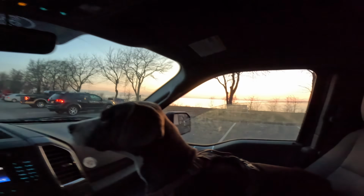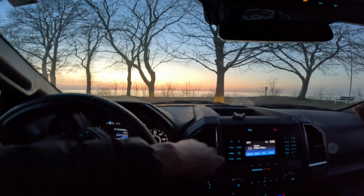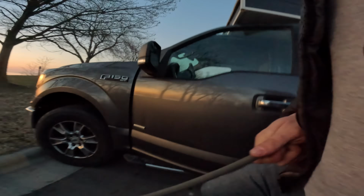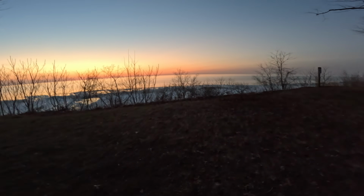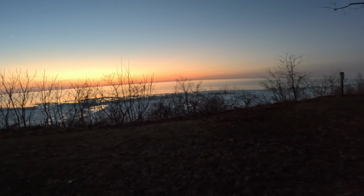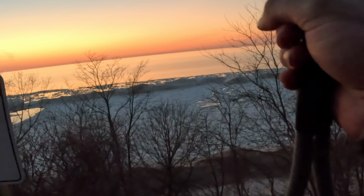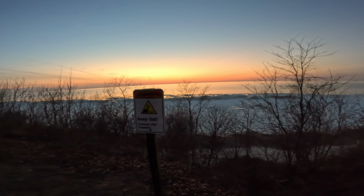Well, wow, guys, look at that. Let's just pull up in here. Now that is a view right there. All right, hop down. There you go. It looks like there's a ton of ice that just built up down there on the lake, not the river. Literally, the ice is going so far out there, and it's probably just built up from getting packed, washed up against each other. That is so cool. Wow.